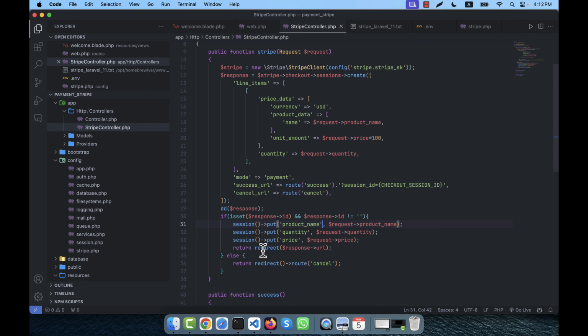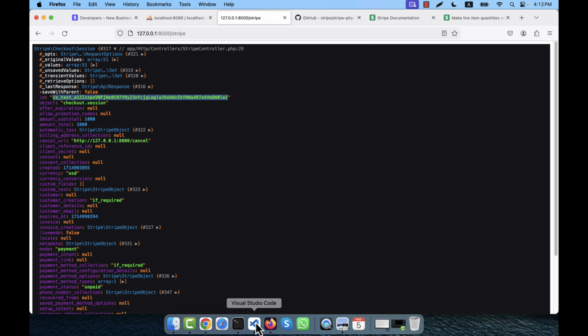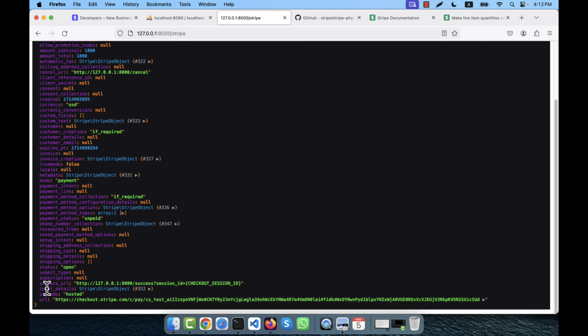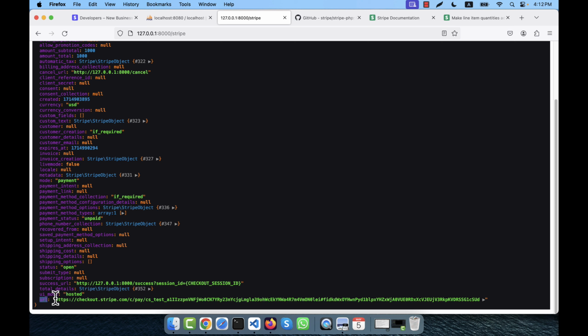And here you see there is a return redirect, that is response URL, right? So where you will redirect, this is response URL, it will take you there. So where will you get the response URL? Here there is a response URL. You see when there is any success, this one gives me the success URL. You see success question session ID equal to this. So Stripe is giving me this, right? And the URL is this. You see response of URL. What is the URL? At the end you will see there is the URL. So it will take you to this URL.